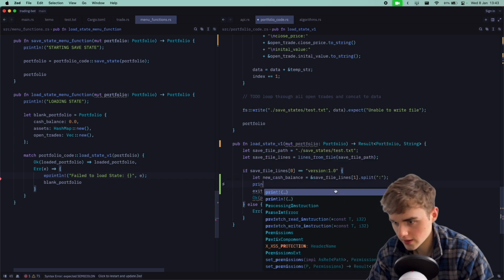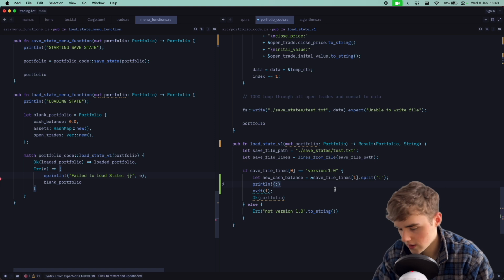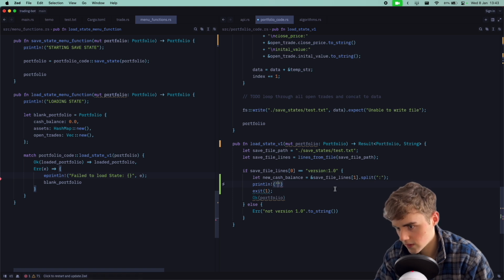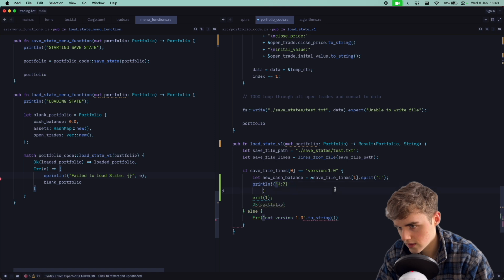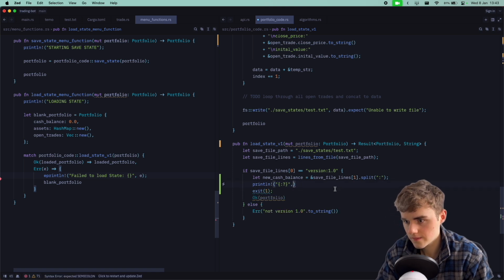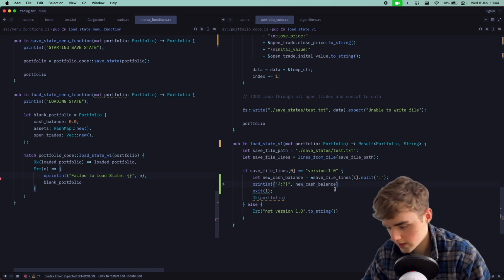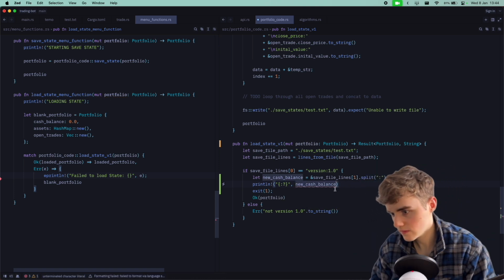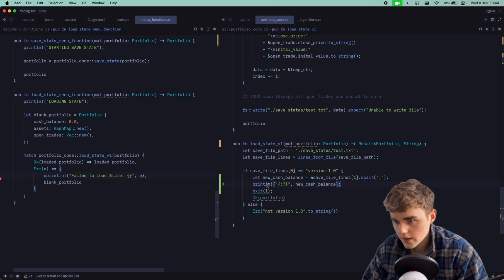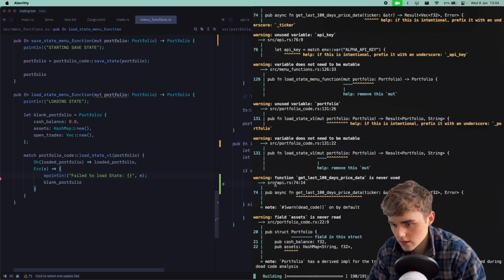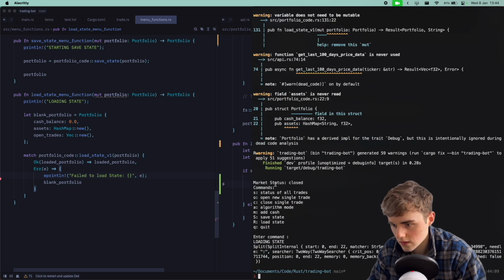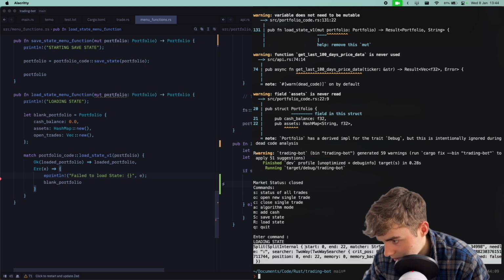Let me not debug it and let me print it. We might have to do this. New cache balance. Oh, it's actually the exact same.